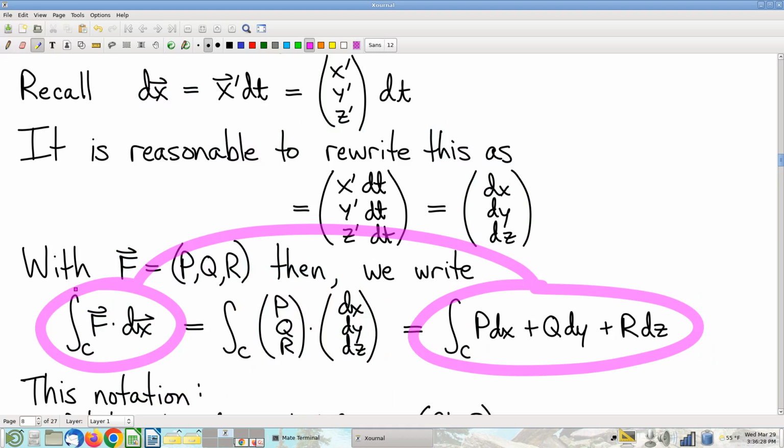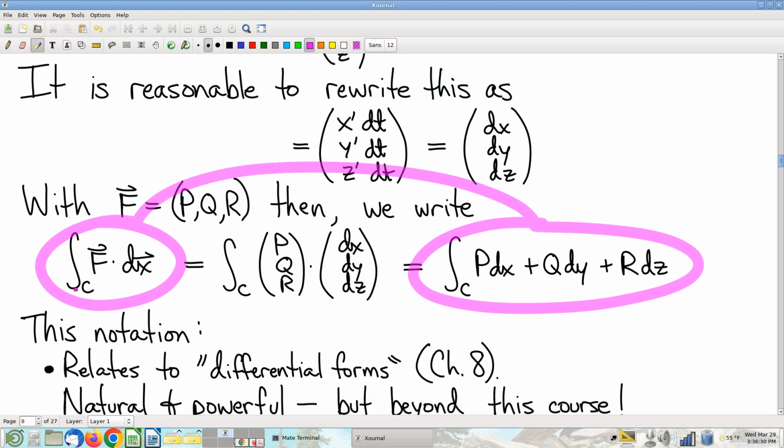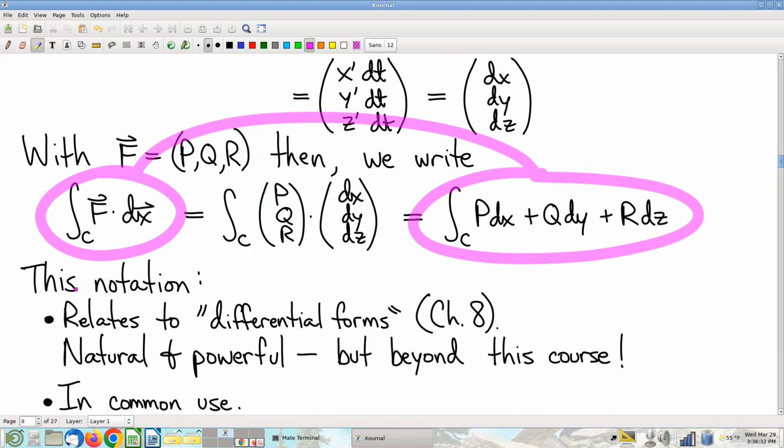So there it is. It's kind of weird that we would do this, but you can, and this is just a different way to write vector line integrals. Now, should you write your vector line integrals this way? In most cases, I'm going to say no. If you look at these two options, this notation over here is clunkier. It's also what I would call less geometrically natural.